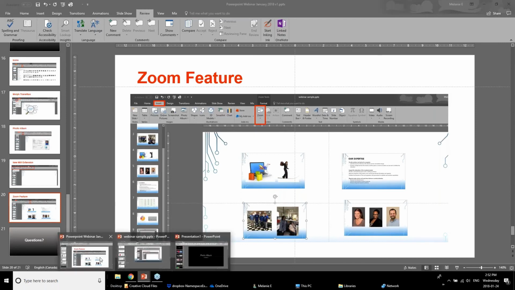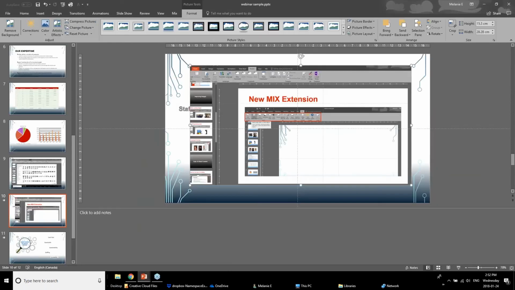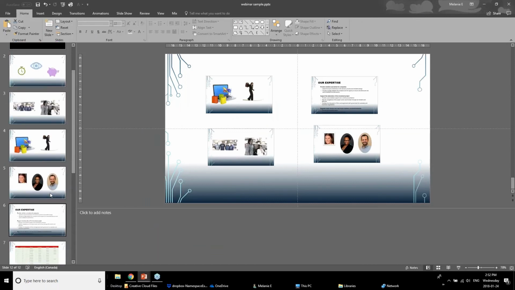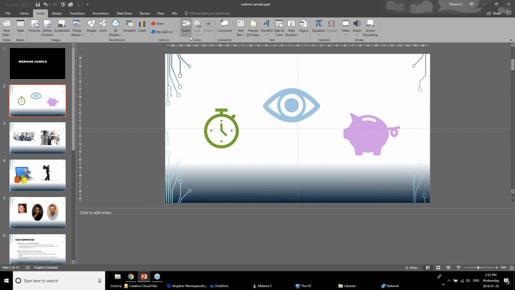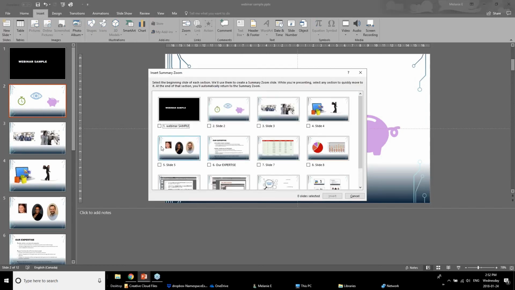It definitely has lots of capabilities. So I'm going to go here to my sample, and really I could go anywhere. I'm going to go right to my top, and I'm going to go along the top to insert. And now we'll see there's this new area called zoom. So I basically have three options. I have a summary zoom and I have slide zoom. A summary zoom basically creates a summary page with little minis of all your slides. Let me show you. So I'm going to click summary zoom, and I can decide what slides I want showing on my summary slide. So I want this one.